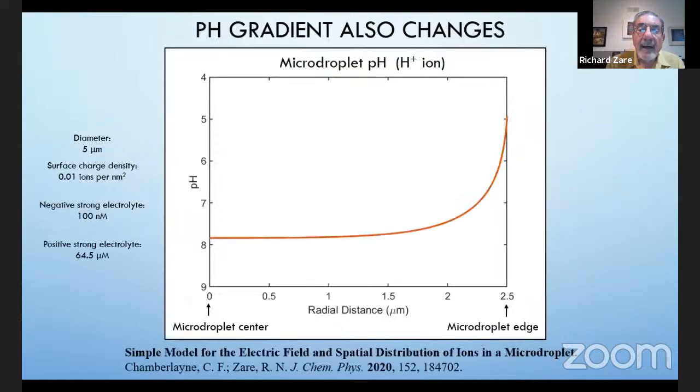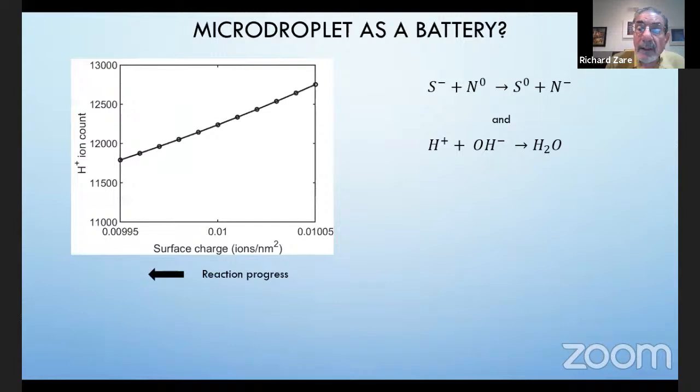And now here is the pH gradient also changes. As we do this, we are depleting the negative charges on the top, at the periphery, and we're going to be changing the pH gradient. This means everywhere locally that H plus and OH minus are in equilibrium, and it's going to be changing. We're going to be combining H plus and OH minus because we always want to keep this 1 times 10 to the minus, to take some number in there of what's happening, okay? And so we look at this.